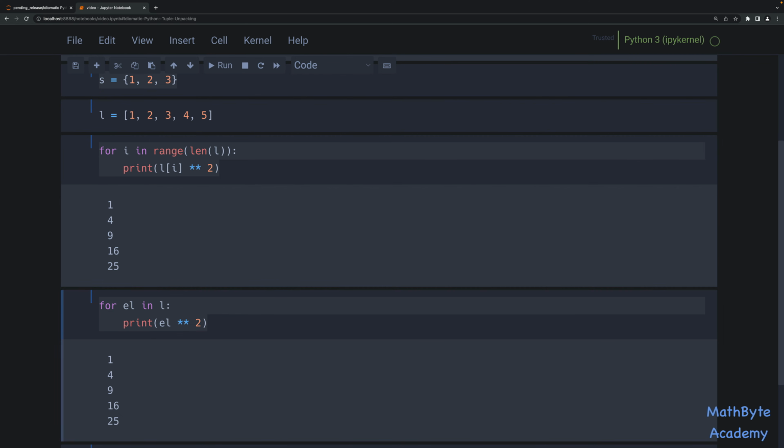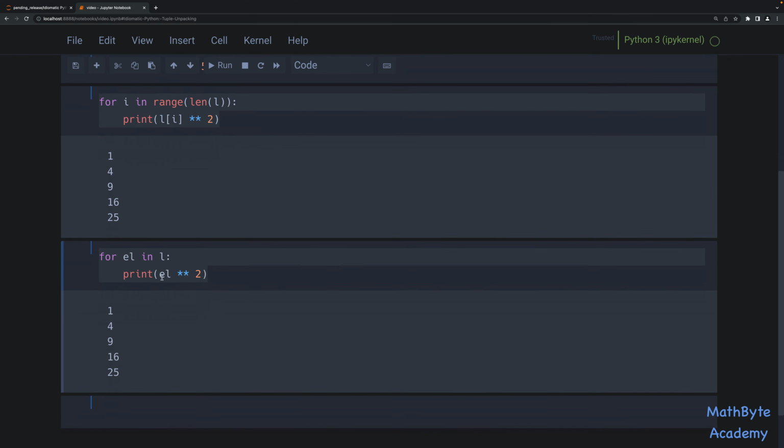It's very general. Now, sometimes you'll probably be saying, well, but I need to know the index that I'm at currently because I need to maybe modify the value that's in the list at that particular position. Maybe I've got an if statement, and if something, then I'm going to make a change to the value in the list, otherwise continue. If that's the case, you might be tempted to go back to this approach. Again, that's not Pythonic. If you really need to know the index that you're at as well, then you use something called the enumerate function, which is built into Python.